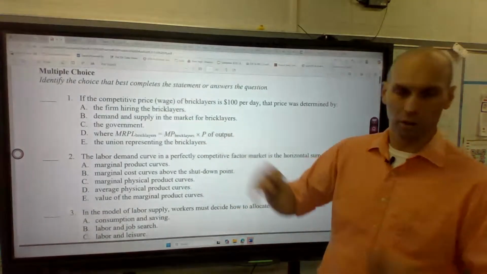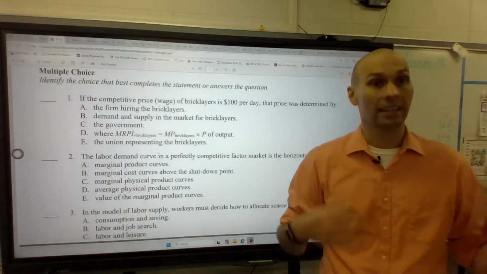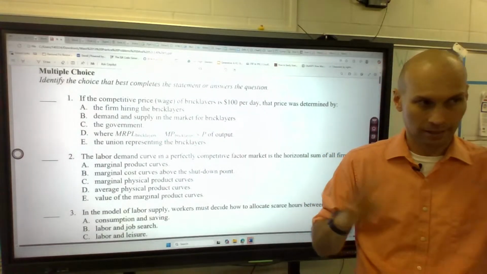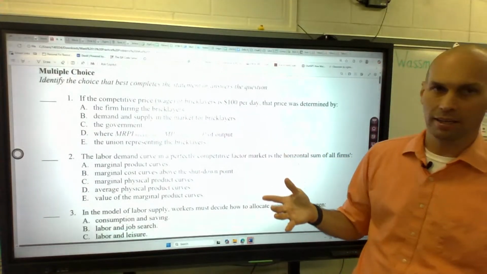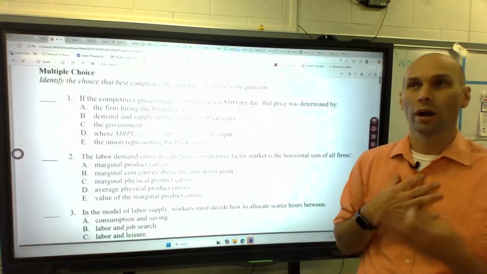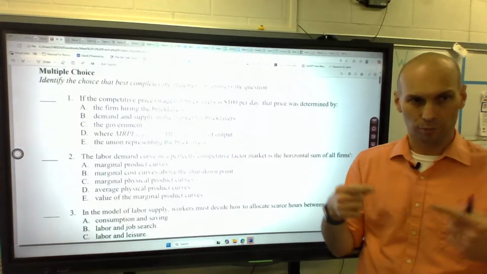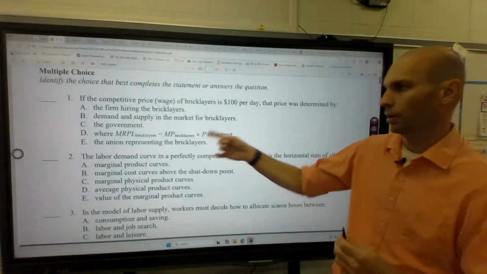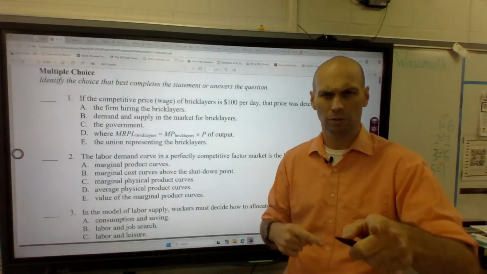However, where supply and demand meet, demand in the market is all the firms' marginal revenue products of labor added together. And the supply is how many workers want to supply. So it's the quantity of workers hired when the marginal revenue product equals the cost of one more worker. So yeah, that's what I was saying, but I read that too quickly. My bad.